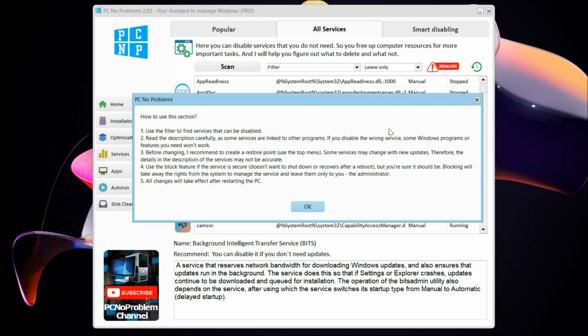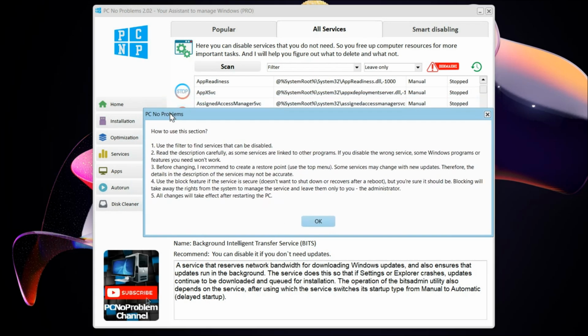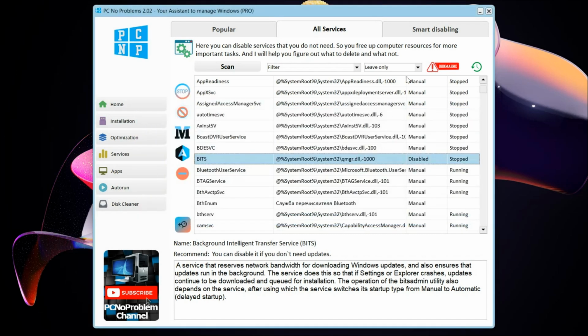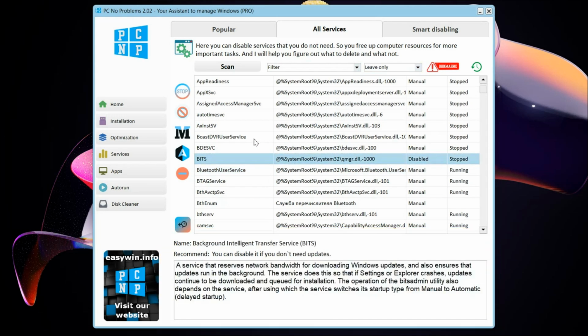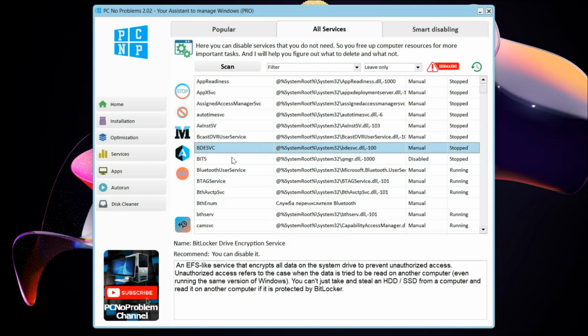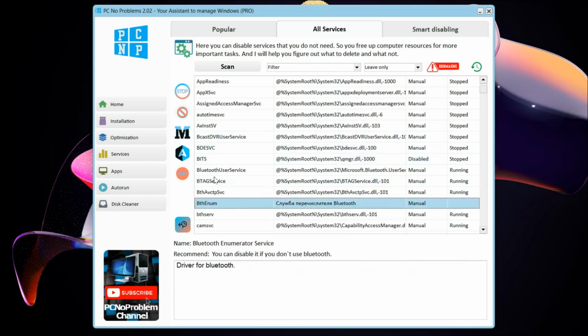If you disable the wrong service, you can boot into recovery mode and go back to a point where everything was working fine. There is also a Restore All Services to Default button. If you don't remember how things were, the program will reset the service settings to default. One of the main advantages of this program, even the free version, is that you can go through all services and see a description for each one. Descriptions are only missing for newer services, services installed by third-party programs, and drivers.